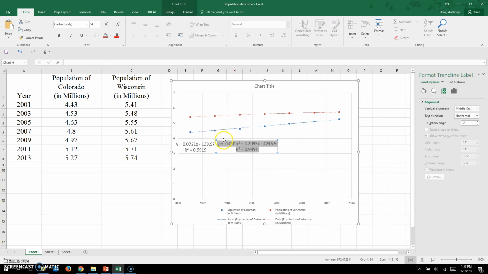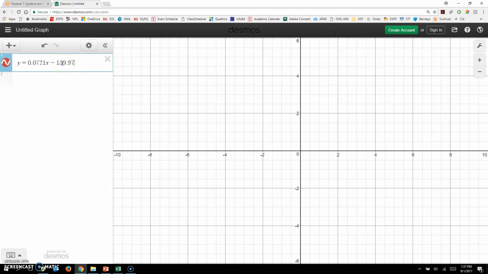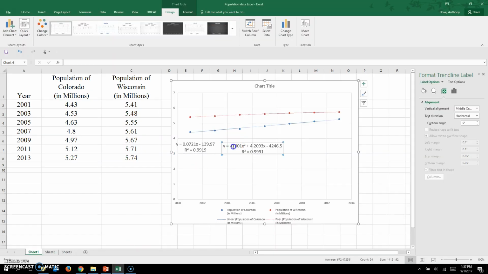Now, trying to extrapolate in Excel is kind of hard, so I'm going to take my equations and put them in a graphing program. For me, I'm going to use Desmos. So I've got Desmos pulled up, and I'm going to just put the equations in, and you can see this one translated in perfectly because I got the squiggly there telling me that it's got the equation. I can't see it because my graph is not zoomed out far enough. And I'm going to do the same thing with the quadratic.